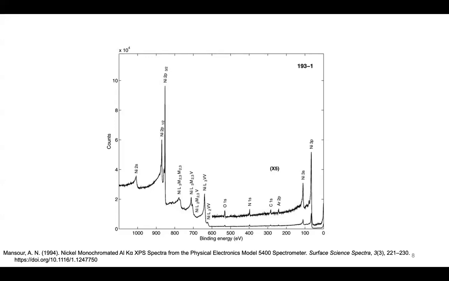Oxygen, nitrogen, which is pretty typical, because even if you're at ultra high vacuum, which is 10 to the minus 10 torr, that's not zero, right? So you always have some oxide and probably some nitride, particularly for the 3d transition metals. And then adventitious carbon, so that means there's always residue everywhere, right? You can just breathe on it and get adventitious carbon. And then nickel 3s, and so on and so forth.